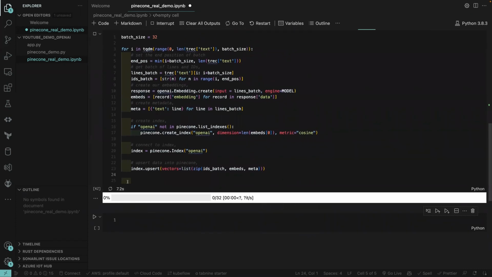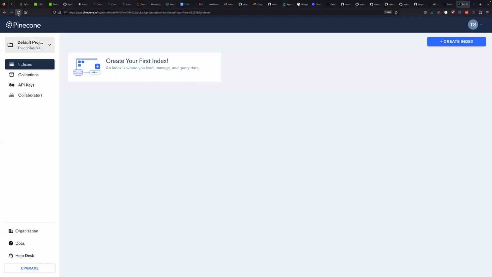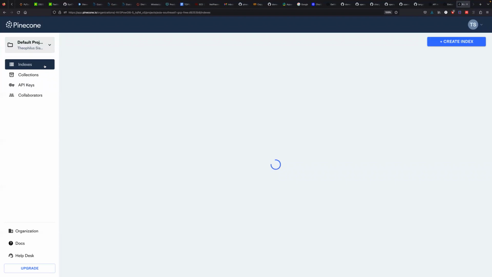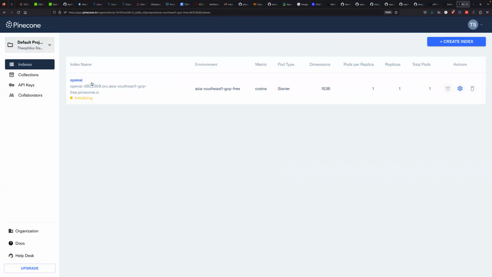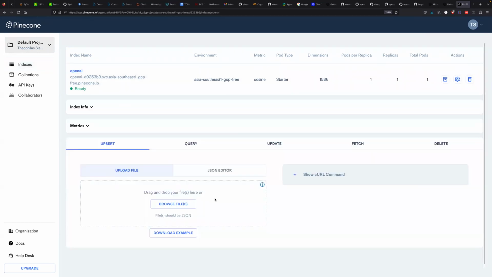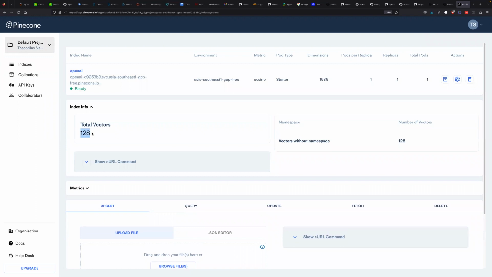As you can see, if we go to our Pinecone dashboard, you see now the openai index is initializing. So let's wait for it to finish. As you can see, our index is ready for use. Let's see how many vectors we have in there.